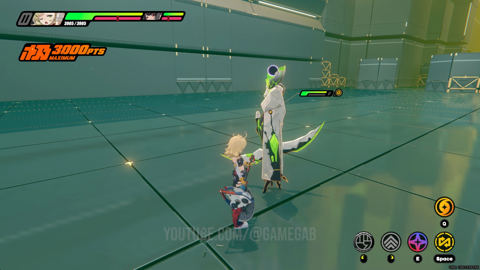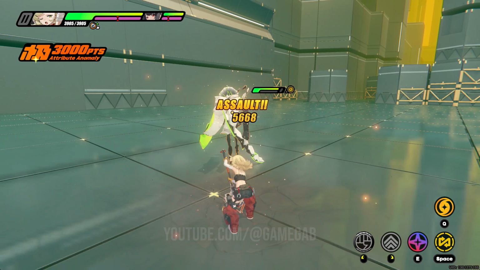So, what if you triggered the effect on the first attribute buildup? You have to repeat the process again. Because in order to trigger disorder effect, you need two 100% attribute anomaly buildup.